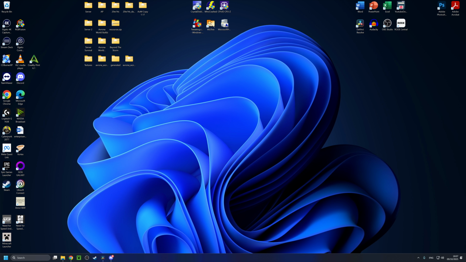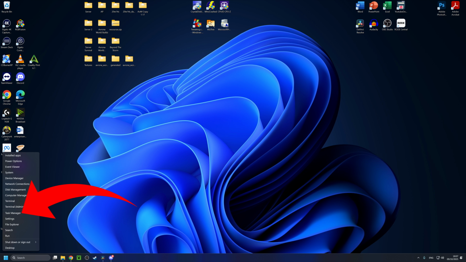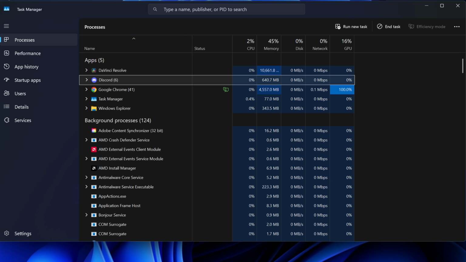By far the easiest one is to simply just close down Discord completely and try again. However, it doesn't always just mean closing down a window. Instead, we want to ensure everything Discord related is properly shut down. So just simply right click on your Windows button in the bottom left and then click on Task Manager. And then in Processes, make sure to click End Task on anything Discord related you find there. And only then you can try turning Discord on again and seeing if that helps.